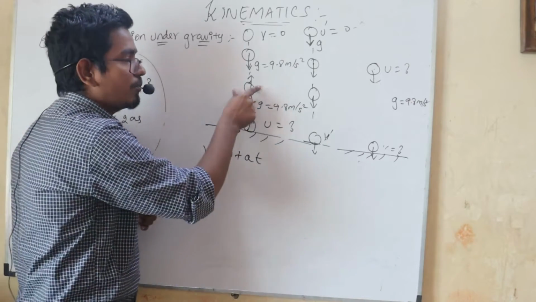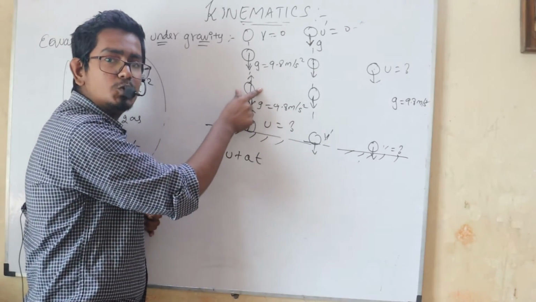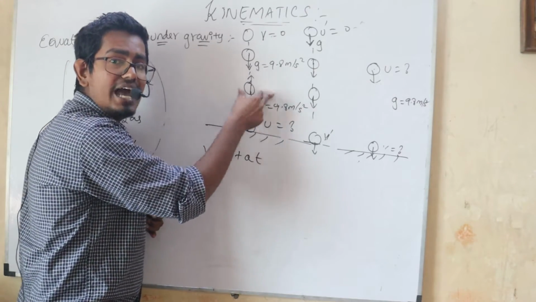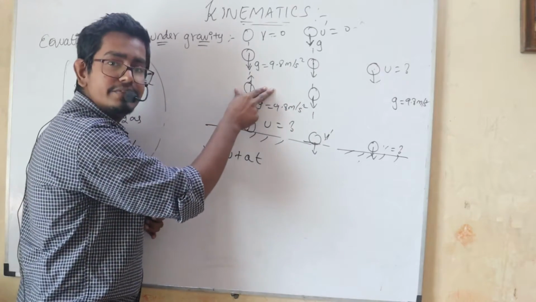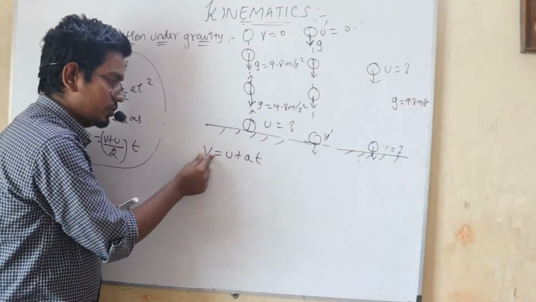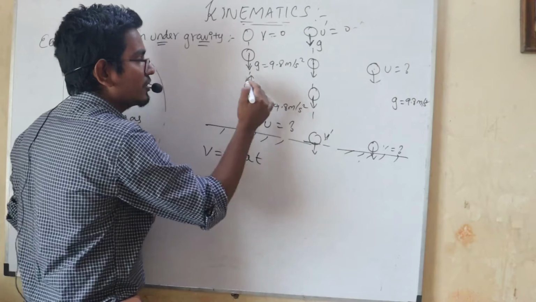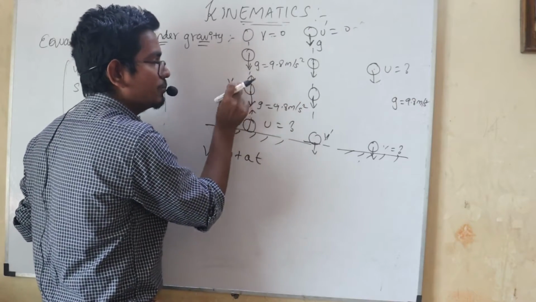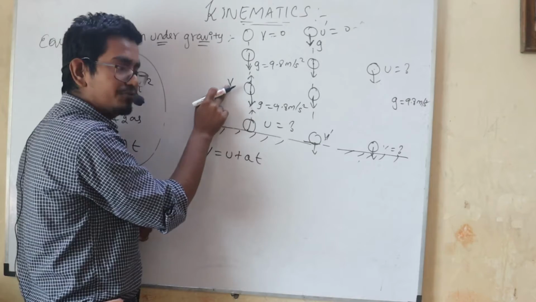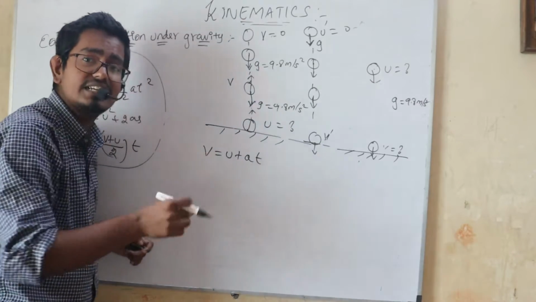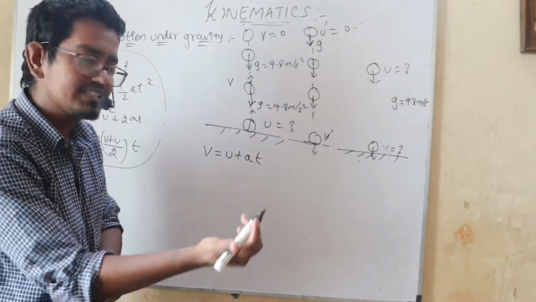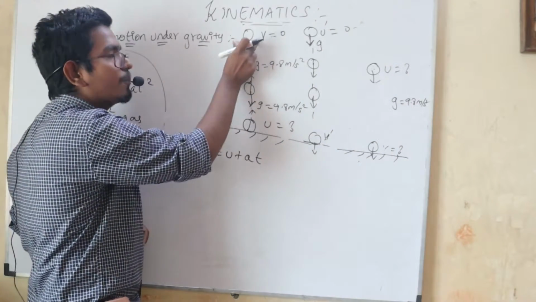For example, if my ball is here after t equal to 2 seconds, how much velocity is this ball having? They might ask like this. So instead of v equal to 0, I am considering it as v here, because it might be some velocity. It is going to move with some velocity. So I am going to find out the velocity at a time t seconds.